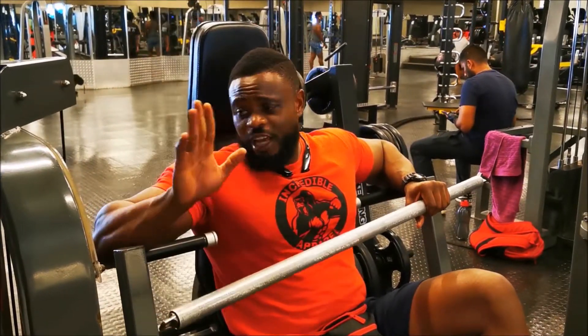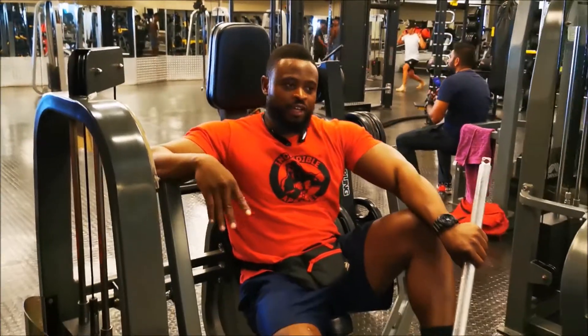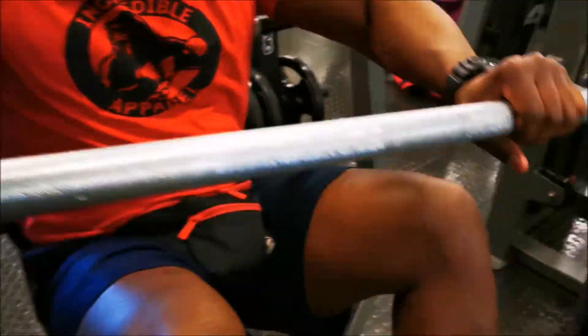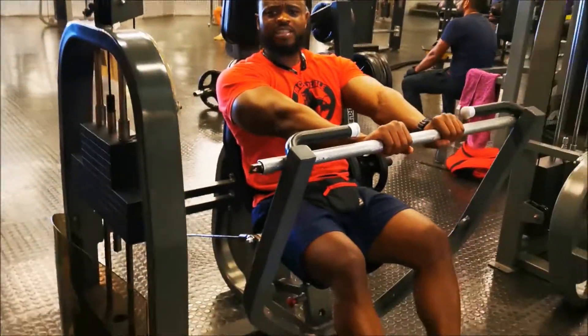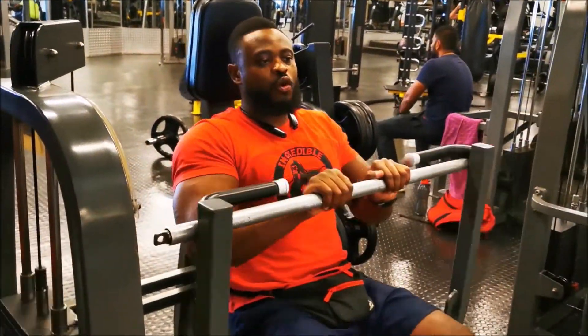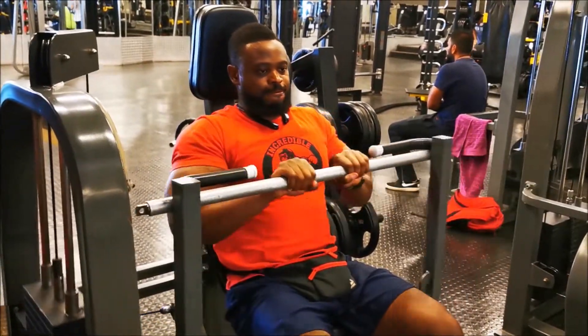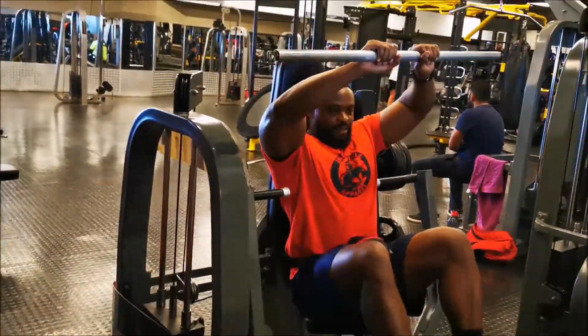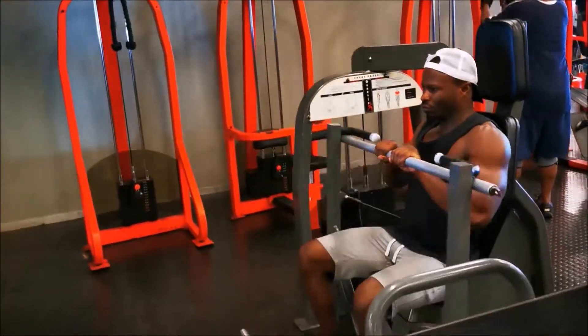We're finishing off with our weaknesses, and my weakness right now is the calves. We've still got one more exercise for triceps, so we're not done yet. Hang in there. I don't know if you guys have this at your gym, but it's basically the chest press bar. What you need to do is get yourself one of these bars and push in — basically this is your personal bench press for your triceps. It's so much better on the wrist.